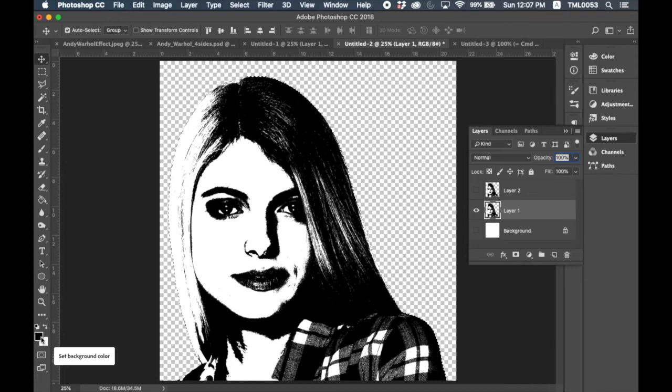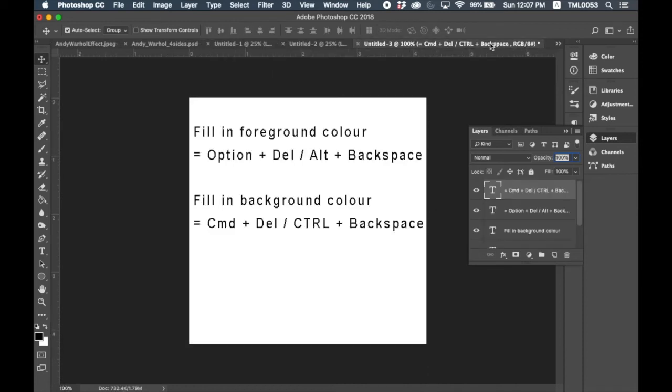I'm going to use a shortcut to fill the color from here. For example, if I want to use the black color to fill into my selection here, I would use a shortcut called fill foreground color: Option Delete for Mac, and Alt Backspace for Windows.